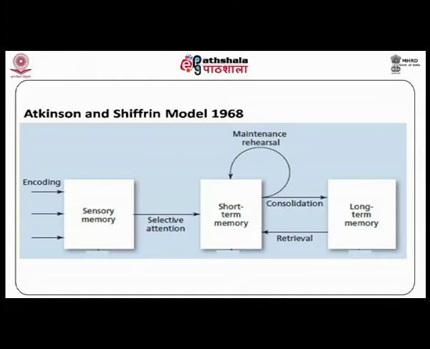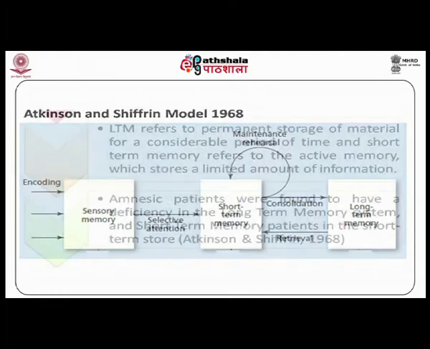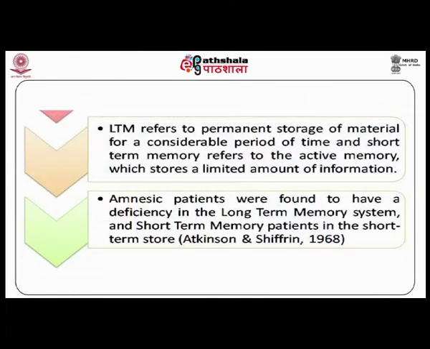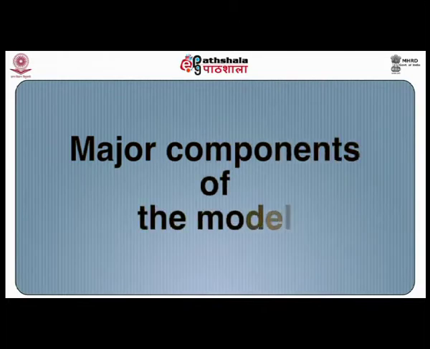They propose that the longer an item resides in the store, the greater the probability that it gets transferred to your long-term memory. Long-term memory refers to continuing storage of information for a longer period of time, and short-term memory is referred to as active memory, which stores a limited amount of information. Amnesic patients were assumed to have a deficit in the long-term memory system, and short-term memory patients in the short-term store.